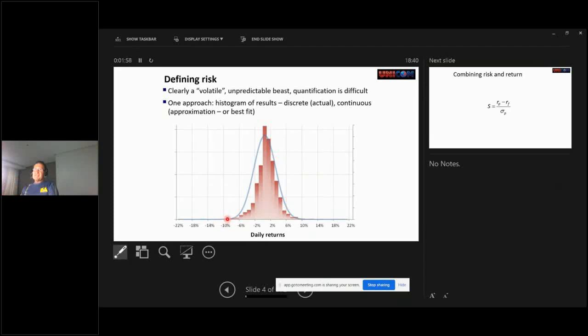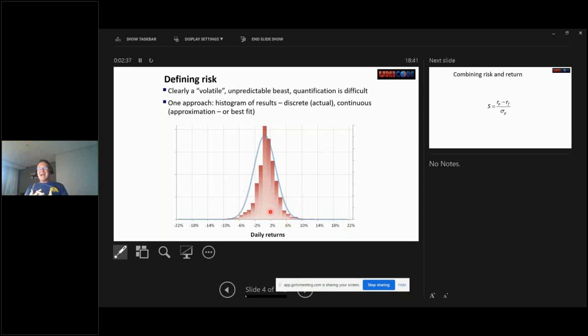If this is a percentage, this is the percentage of the total along this y-axis here. And if I counted up all these little red blocks, I'm sure you would agree that the total percentage, there might be 25% of my returns in this block, and 25% maybe there, and 22 and 16 and 14 and 6 and 3 and whatever. If I counted them all up, I'm sure you would agree that I would get 100% of my total observations. I'm just going to turn on the light here, right? That's 100% of my total observations fall in these red blocks.